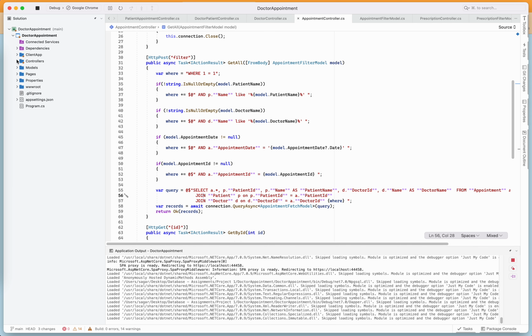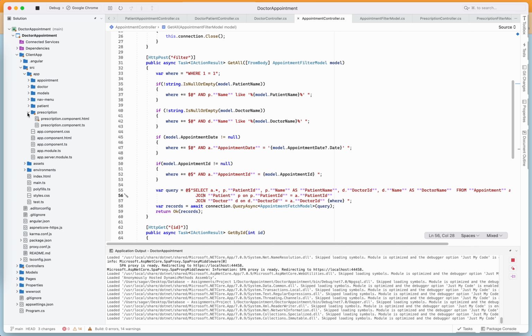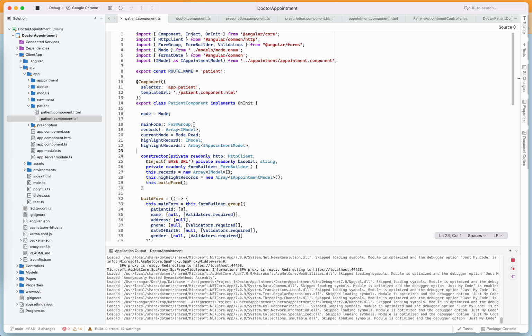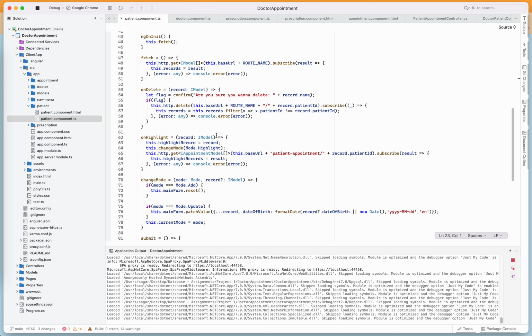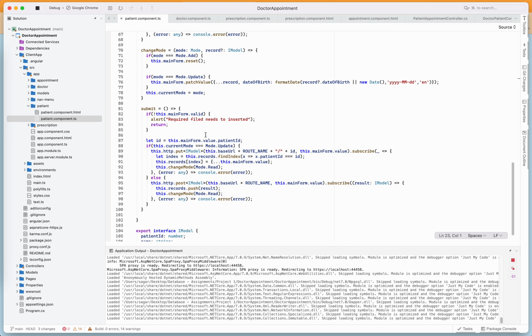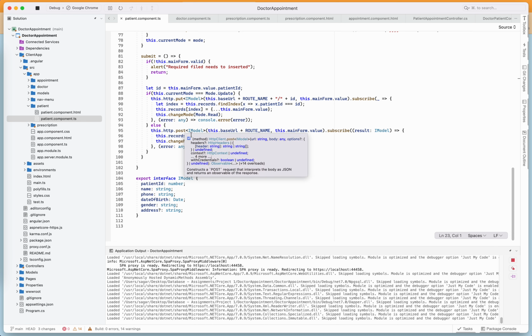Let me explain the front end now. The front end is developed in the Angular framework. We have 4 pages: patient, doctor, appointment, and prescription. If you go to the patient, we have TypeScript over here. Generally Angular is written in TypeScript.